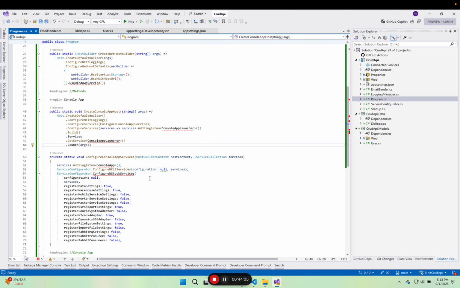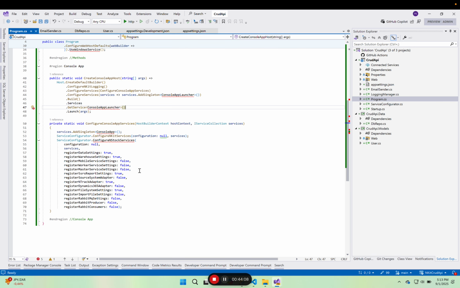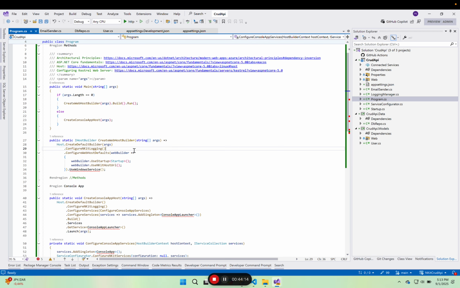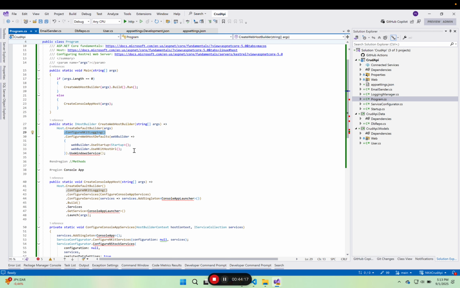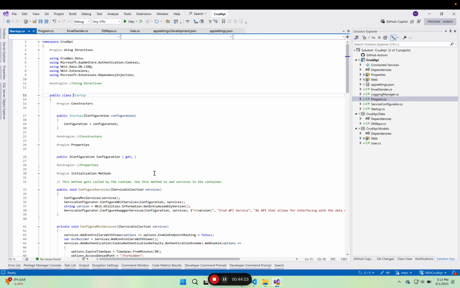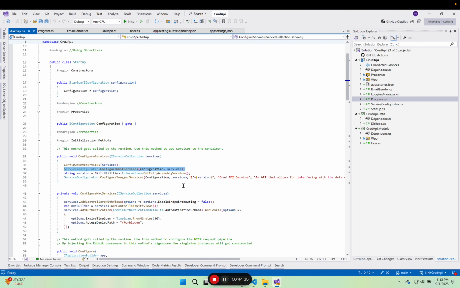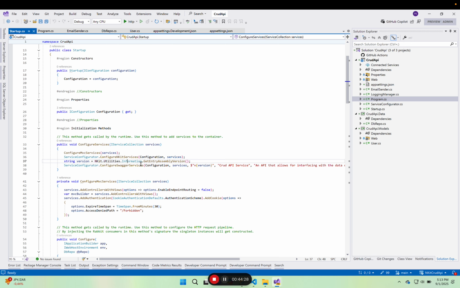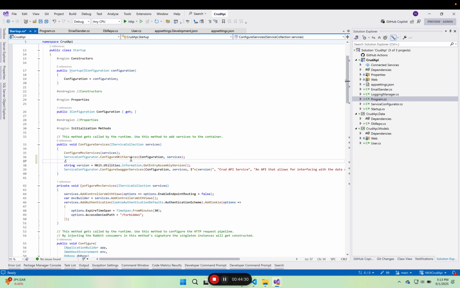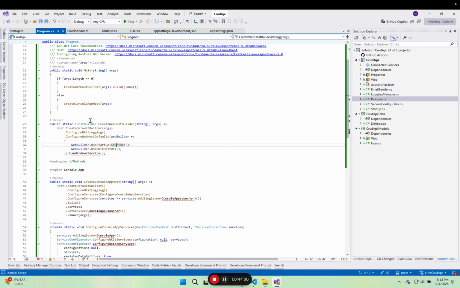But before we run it as a Windows service, we also need to create the console related classes. If we're not running it from the console, so it's not a command prompt app, and it's running as a Windows service, it's going to use the startup file where it will go and register the NKit services and register your own services here, etc., etc.